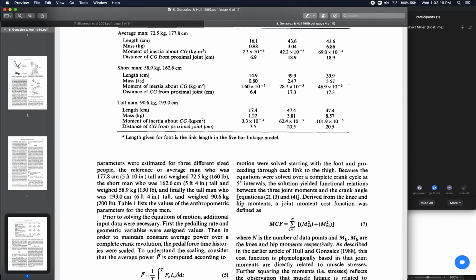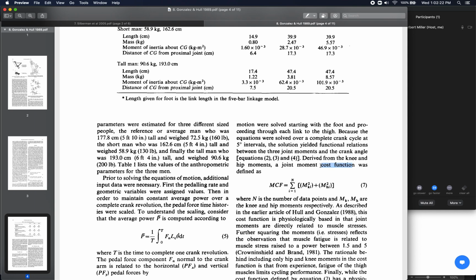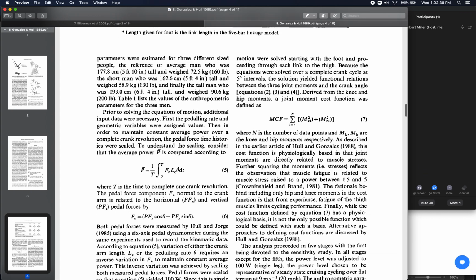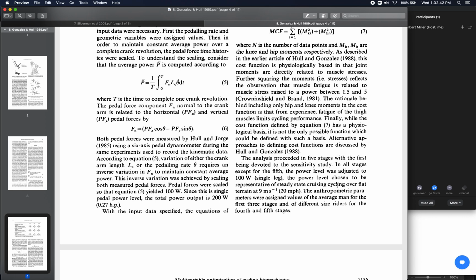That's a term that you see throughout this paper, the objective function or the cost function, which was what they were trying to minimize. So optimizing the fit of the bicycle, those 4 geometric parameters of the bicycle, to minimize the torques on the joints produced by the muscles in order to complete the pedaling motion. Okay? And through this, it was technically successful, and they were able to determine the optimal parameters in terms of the fit of the bicycle that minimized the torques needed to pedal at a rate of 200 watts, I believe, was the power output that they simulated here. They say this would be equivalent to cruising over flat ground at about 20 miles per hour, which is a pretty decent pace over flat ground for an average cyclist.